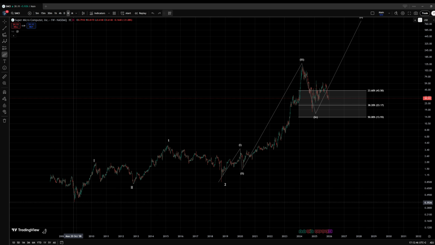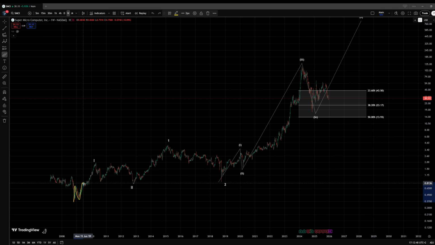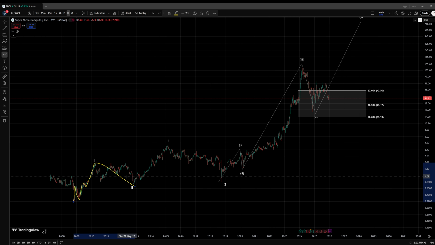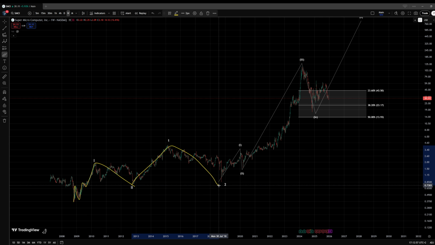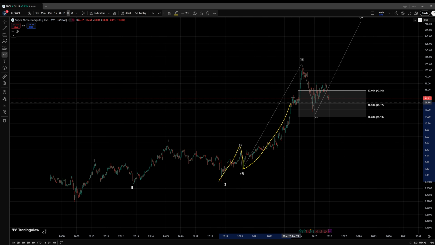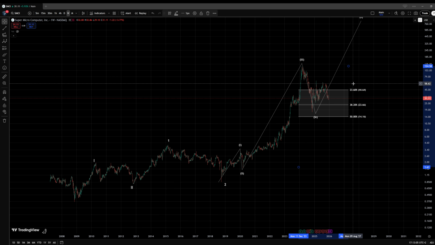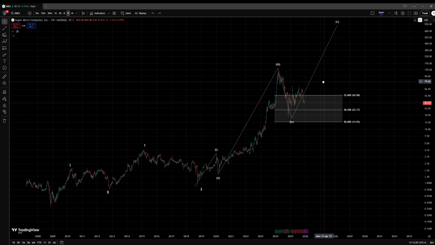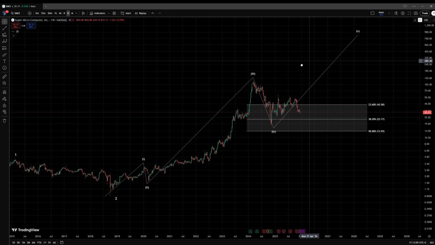Now in this idea we are tracking a series of 1-2 setups that occurred. We actually need to be tracking this as 3 1-2 setups that occurred within this initial movement, then another 1-2 setup here, and then within a third wave to the upside we have a 1-2 setup, a third wave up, and now we are tracking a wave 4 correction. Within this wave 4 it is technically possible that we did bottom. Nothing is really stopping it.